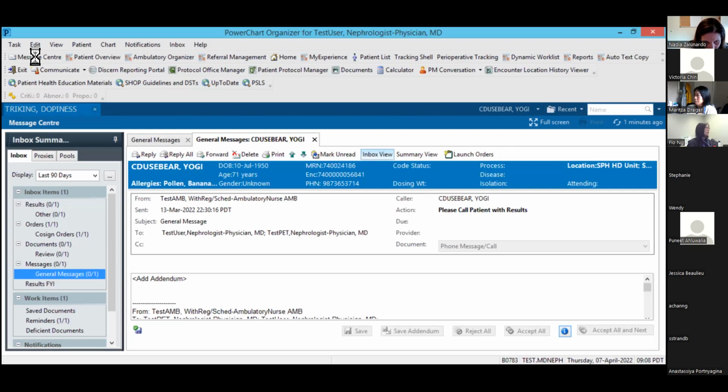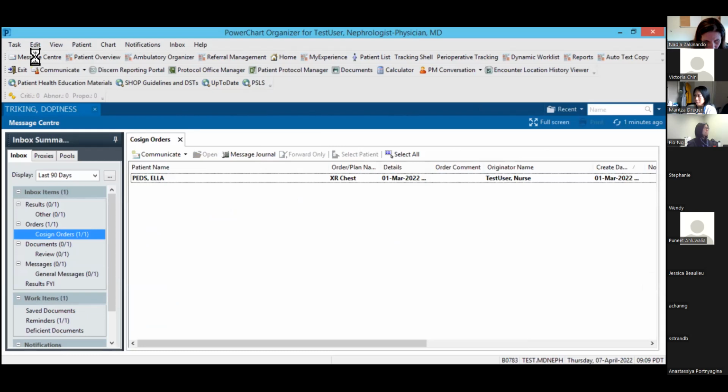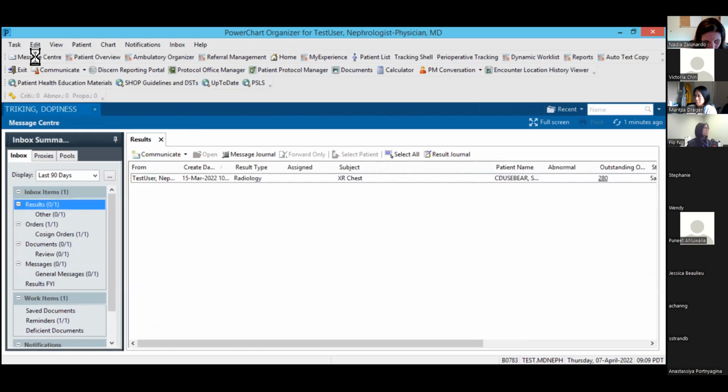So for example, if a provider is not in the unit and the nurses or any clinicians want to place orders, they can always request a co-sign from the providers. So whichever orders are requested for co-signature, they're going to appear under this tab. And if there are any results being forwarded to the clinicians, it's going to appear in this tab.